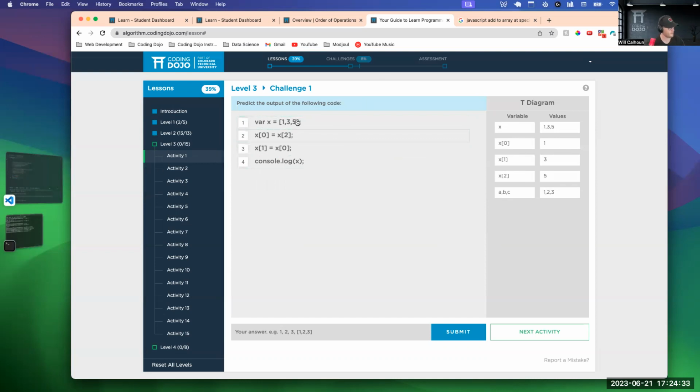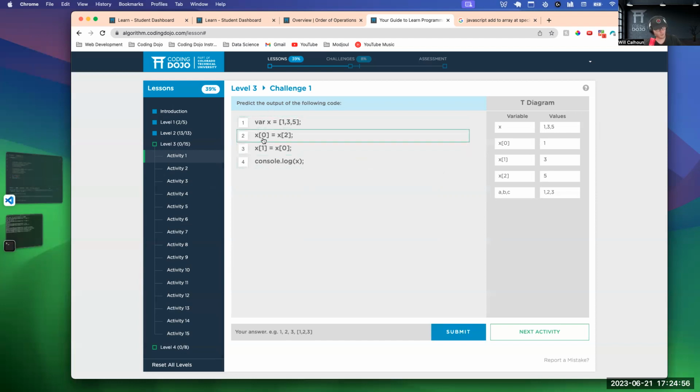did I skip? Oh no, this is a different one. We're going to finish with this one and then we'll go to yours. Sorry, I thought I clicked on it, the wrong one, but this is a little bit more of a challenge. So this will be fun. And this is where the T diagram is really going to come in handy. So I guess we can jump into some of these too if we want.